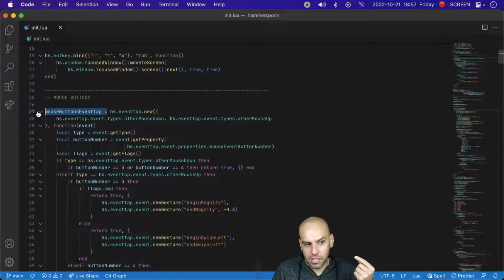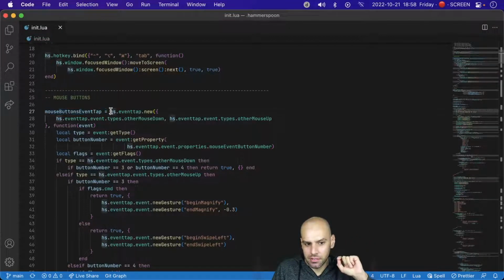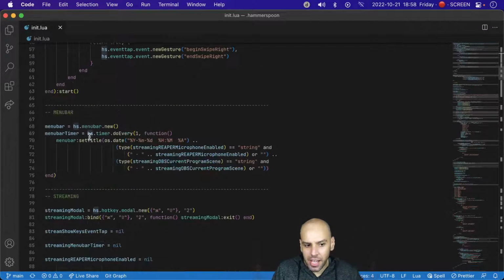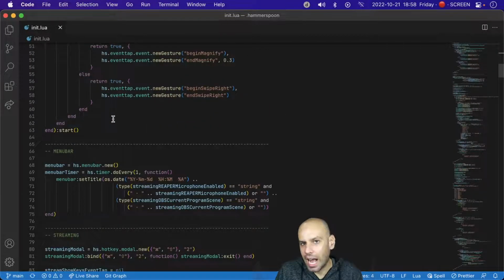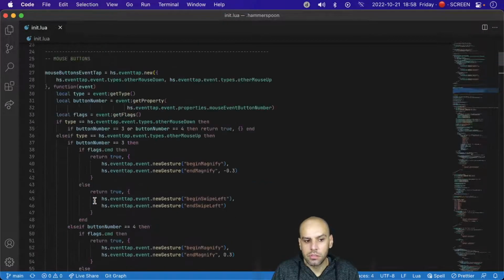if you don't assign the thing to a variable, it may be the case that the Lua garbage collector will come and pick up your thing, so your event tab, your timer, that sort of thing. And then your timer stops working arbitrarily at some point without you noticing. Pretty bad stuff. So it is a good practice for you to assign a variable to the timer, to the event tab, or whatever, because that variable is global unless you put local on top of it, but that would defeat the purpose. If this variable is global, it cannot be garbage collected by the Lua garbage collector.